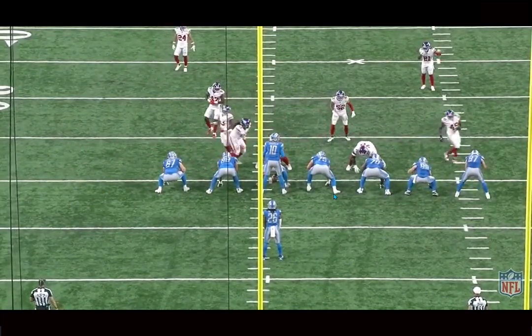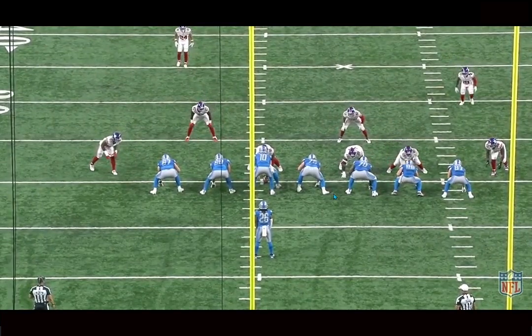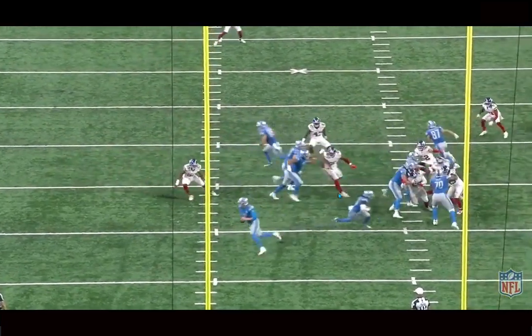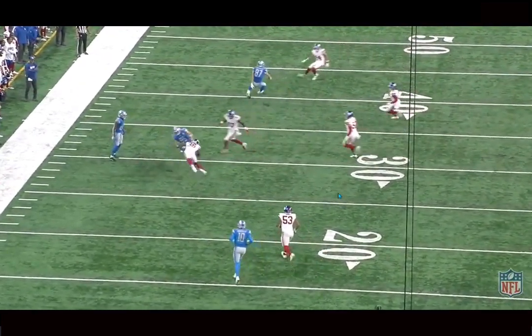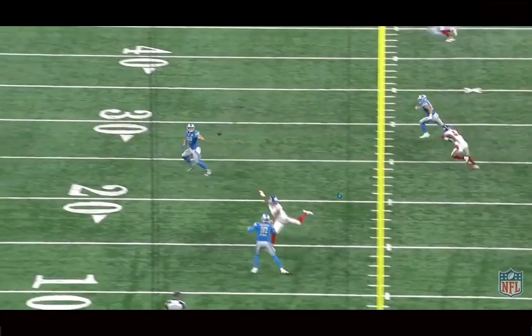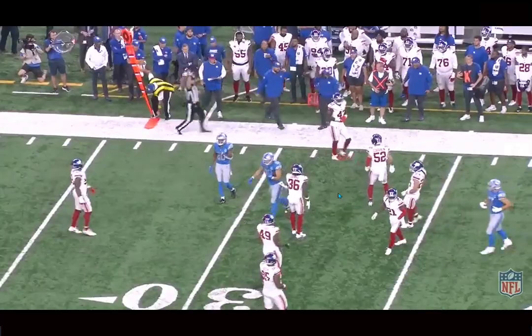He showed a very good understanding of leverage. You could see the physicality. His play speed is absolutely elite, and there were some really dominant reps. And then he was getting physical out there as a tackler. I don't think he's the most amazing tackler, but he is very physical, willing to hit you.